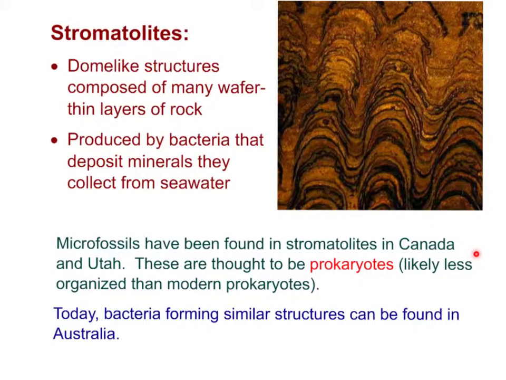And just to quickly review, remember when we talked about prokaryotes and eukaryotes, and we're comparing these two different kinds of organisms. Prokaryotes are a lot smaller, like 1/10 the size of eukaryotic organisms. Prokaryotes are more simple. They have no membrane-bound organelles. They do not have a true nucleus. They just have a nucleoid region where their genetic material is. Eukaryotes have a nucleus. They have membrane-bound organelles. Likely, the prokaryotes in this very, very old fossil would not even be as complex as modern prokaryotes. It's thought that perhaps their genetic material isn't even located in a nucleoid region. It might just be randomly scattered throughout the cell.